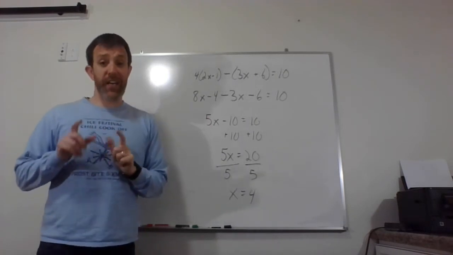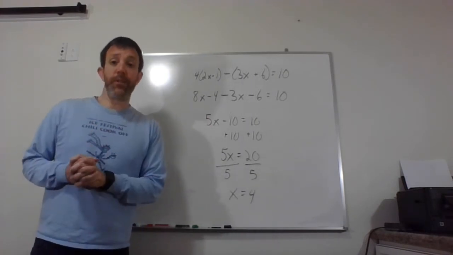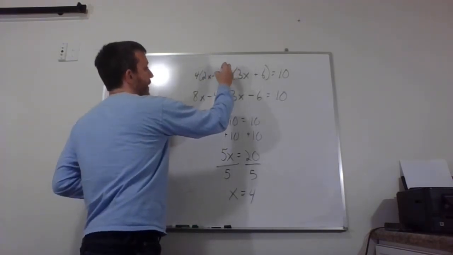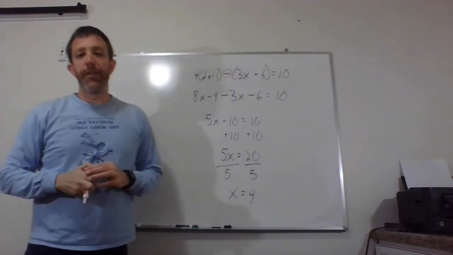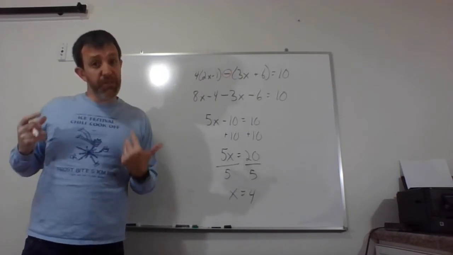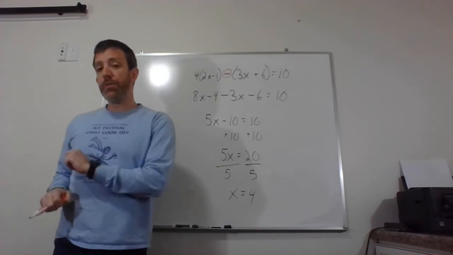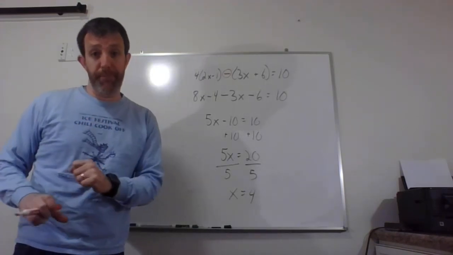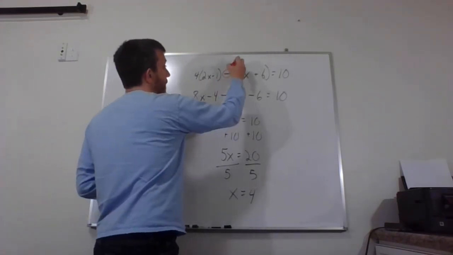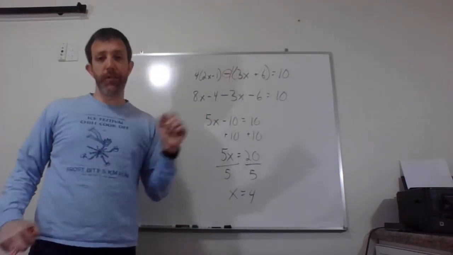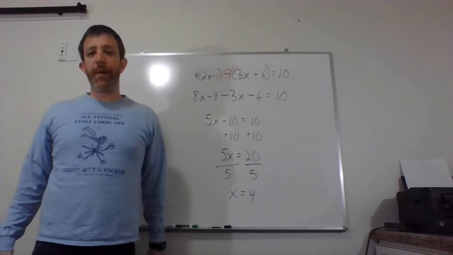Here's what I really wanted to focus in on with this particular problem. We have this minus sign here in the middle. There is no number written in front of this set of parentheses, but we are still using the distributive property to get rid of them. It's really like having a minus 1. And I wrote that pretty messily, so hopefully you can read that. But it's really like having a minus 1 there.